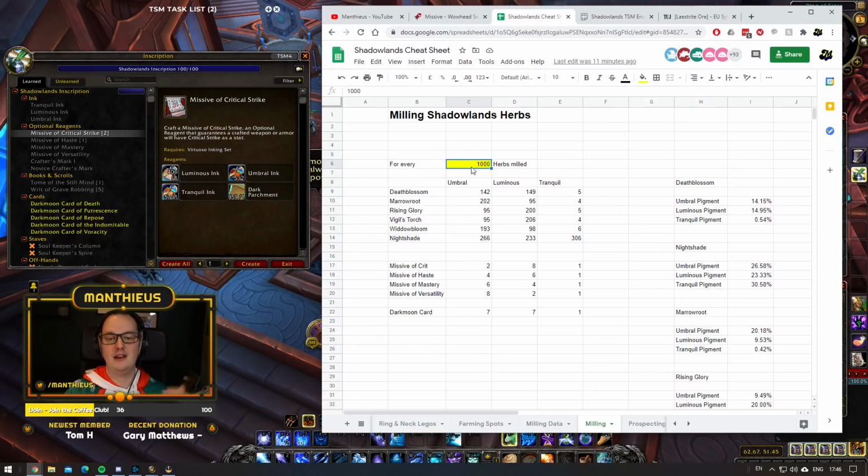If you go in and you mill 1,000 of a single herb, I've put this little calculator together. It's available in the cheat sheet. You know where it is now. It's in the description.